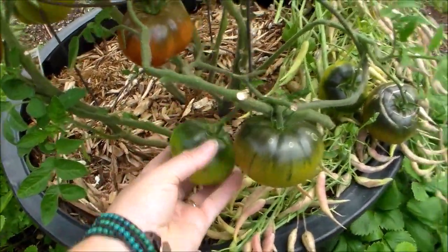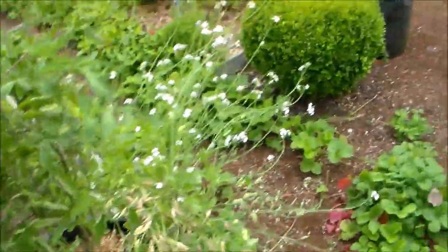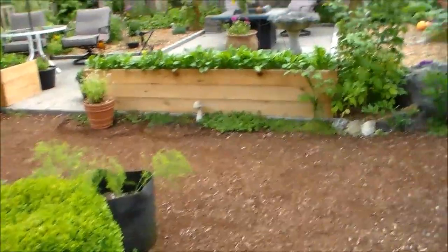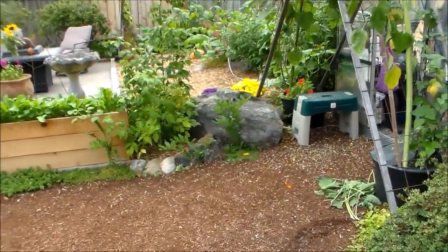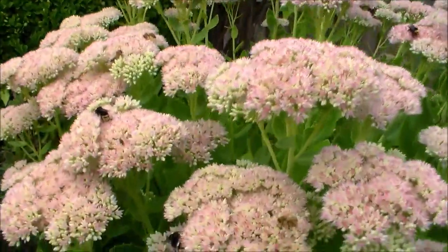Unfortunately, there's a lot of wildfires around here, and the entire month of August has been nothing but thick smoke. I have not seen the mountains. I think I've seen them once in the past 4 weeks. So this is Bee Central.